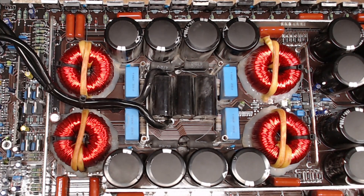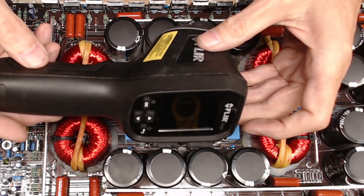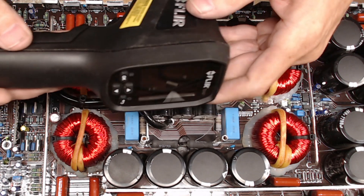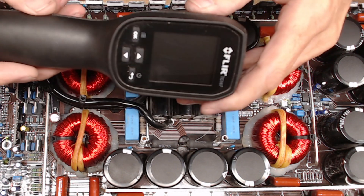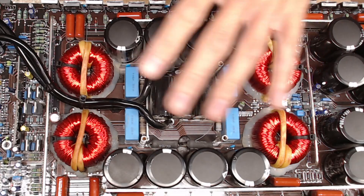But this video is going to be about some things that you will notice — or may not notice — when you fire up an amplifier. Sometimes you'll think that everything is A-OK, good to go. One of the things I've stressed about in the past is thermal imaging — using a thermal imager to help track problems or issues. It's a really handy device, and the reason I'm saying this is because I have this Salt 12.